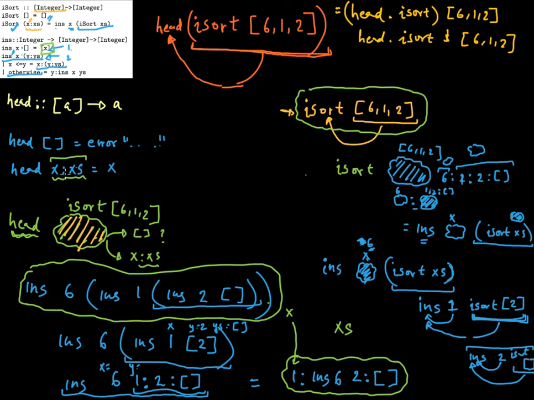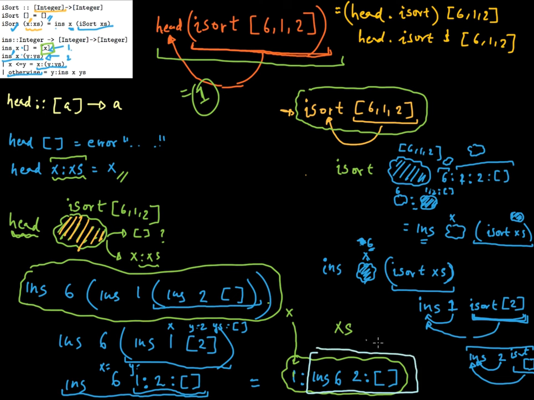So head at this time has enough data, it has enough value that it can proceed by just returning whatever x is, and x in this case is 1. So the output from this entire thing is just equal to 1. And that's it. Your complete algorithm at this point stops, because head has finished this aspect of execution. And the key here is you still have this portion of the list, which is xs, that hasn't yet been sorted. You don't even have to sort that thing.